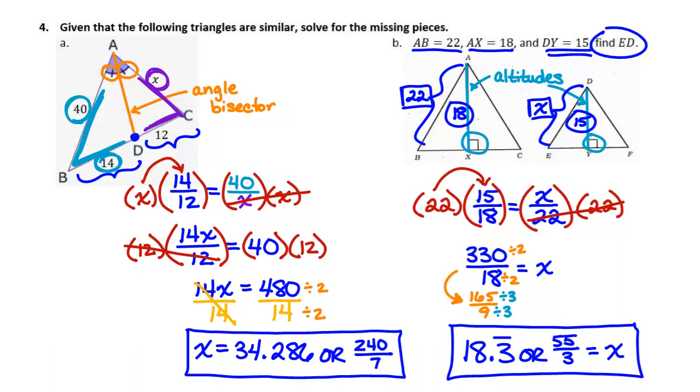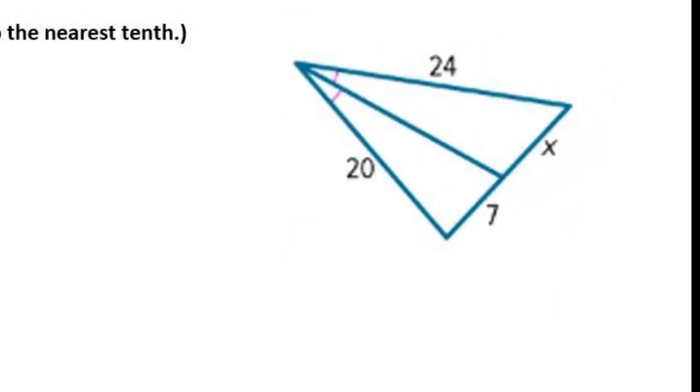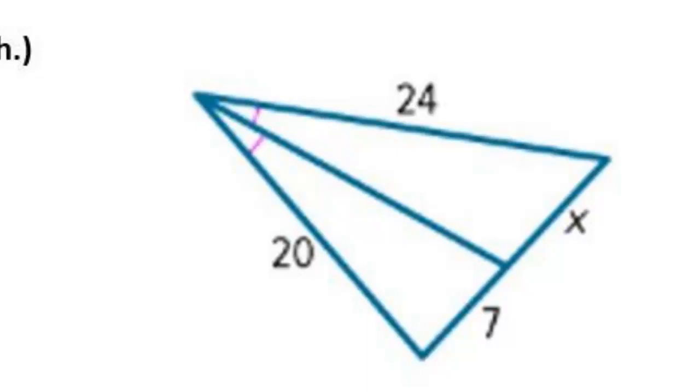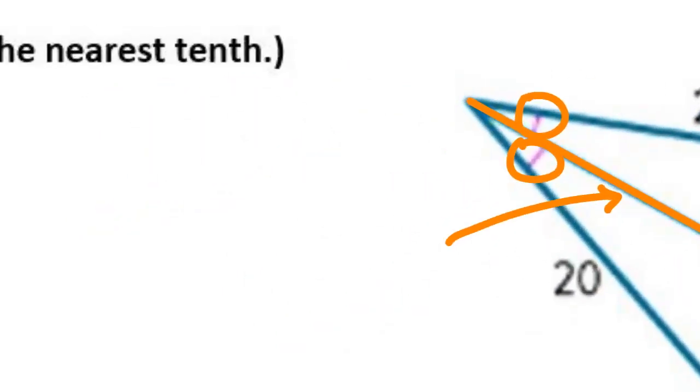All right, let's go look at number 5, next to last problem. First of all, this line right here in the triangle. What part of the triangle would that be? What would we call that there? An angle bisector. It's splitting this top angle into 2 equal parts, so that is an angle bisector.